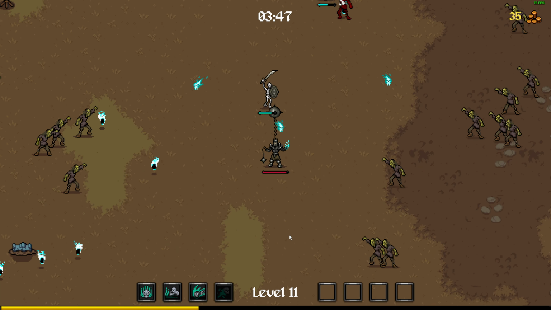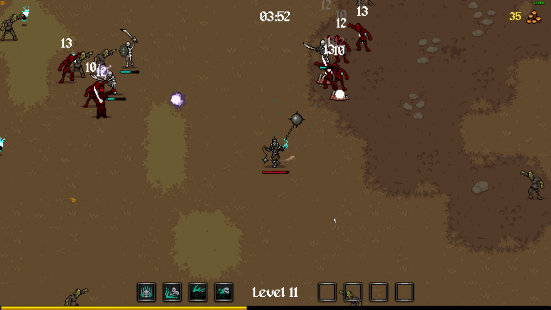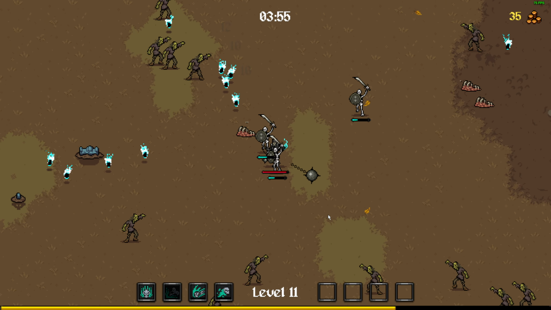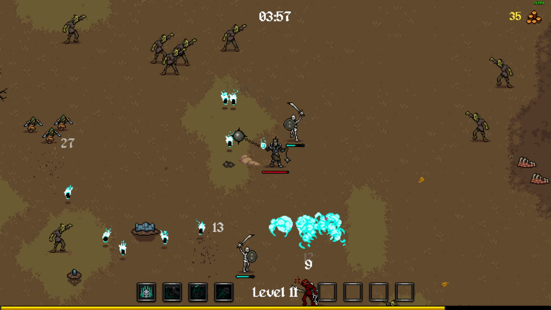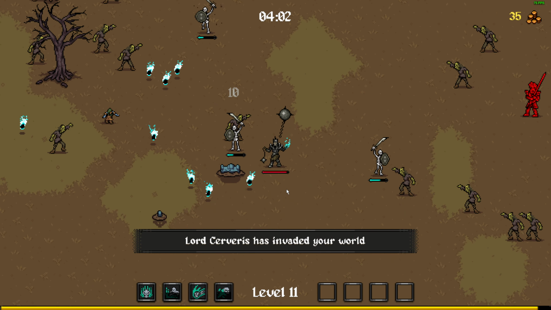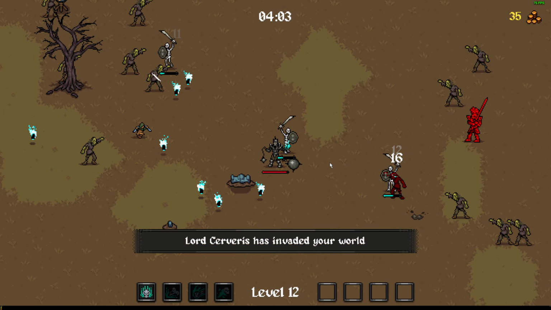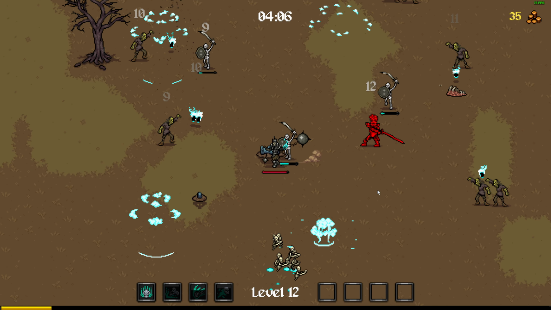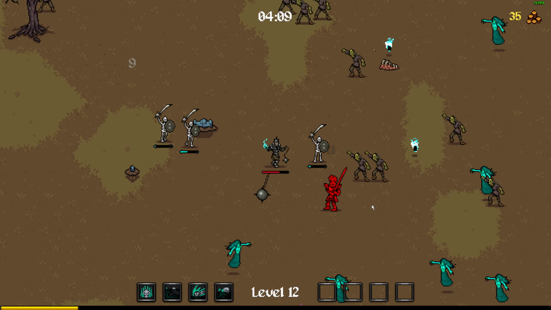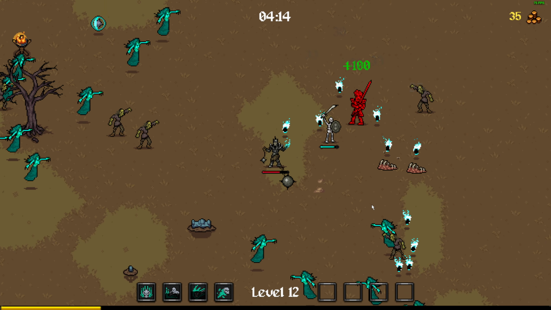I think the map is random. I don't think this is the same map. Okay, we're getting more enemies. Who the hell is Lord? Who the hell is this? Okay. What the hell do you want?